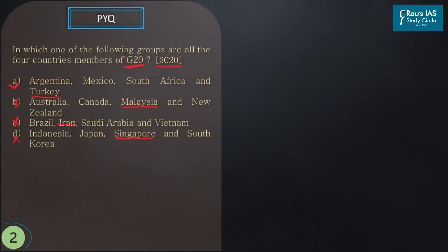See, G20 is one of the very important international groups. After the financial crisis of 1997-98, it was acknowledged that the participation of major emerging economies is needed on discussion on international financial system. So, G7 countries agreed to establish G20 forum that will include the finance ministers and central bank governors from these 20 countries. It was established in 1998.